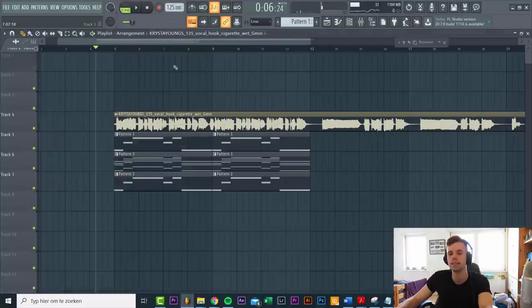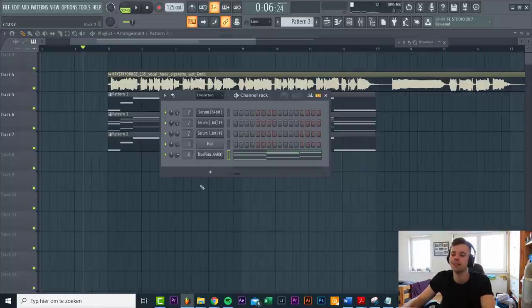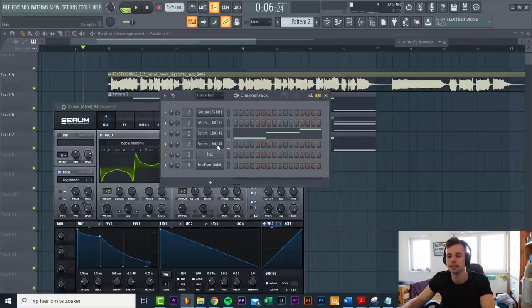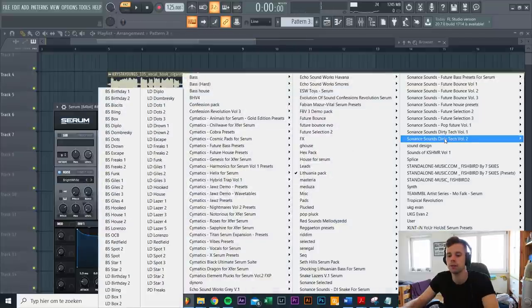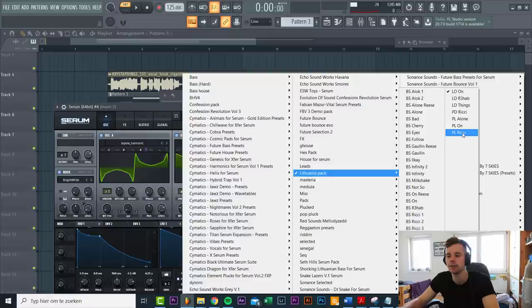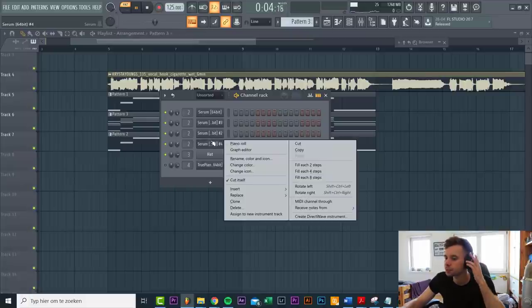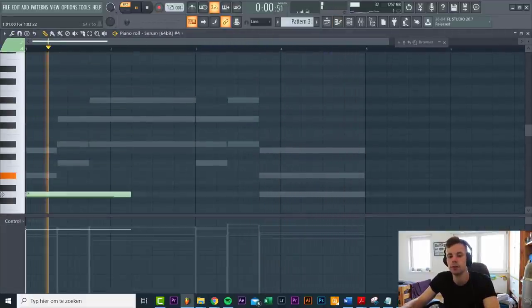So now we need to add some drums and downlifters to the breakdown. But before we add the drums, I think we need to add an arp sound to it. So let's add another Serum. Just use a pluck from Lit Sounds Pack. I do like this pluck, so let's see how it will sound.